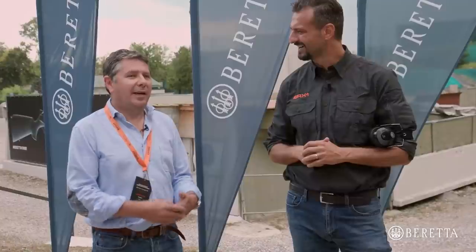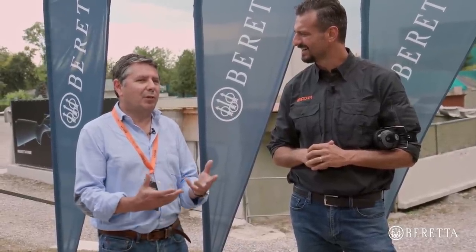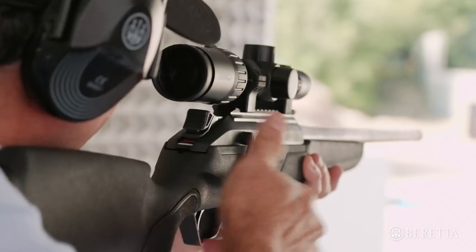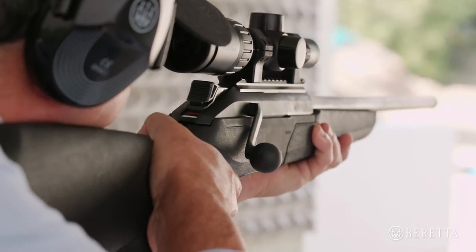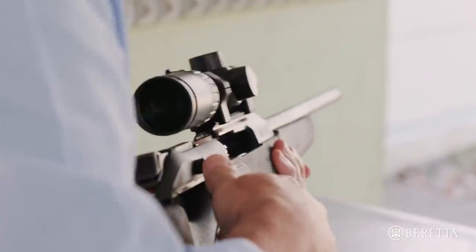The impressions are good, Roberto. I really like this rifle. I find it definitely modern. It is linear, with its synthetic stock and also its interchangeable barrel and a very precise trigger block. It's very pleasant and we were able to test it all day long. Precision is there, smoothness of operation, and I admit that I really like the rifle. I think that with its qualities and its very interesting price, it has everything to succeed.